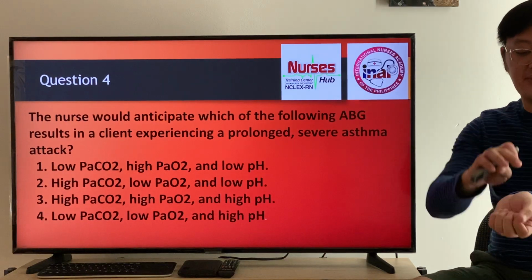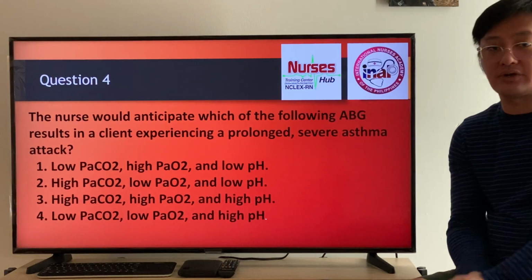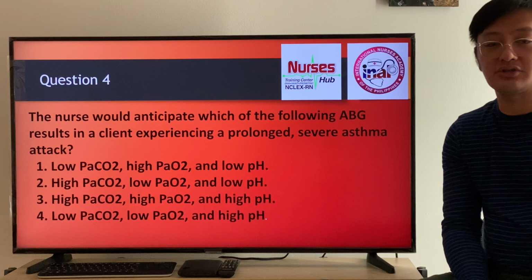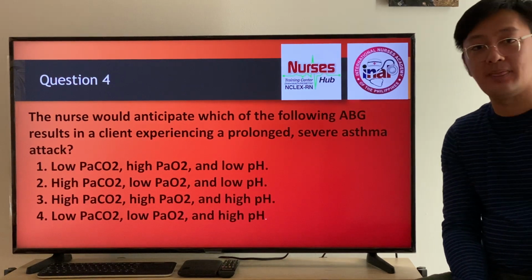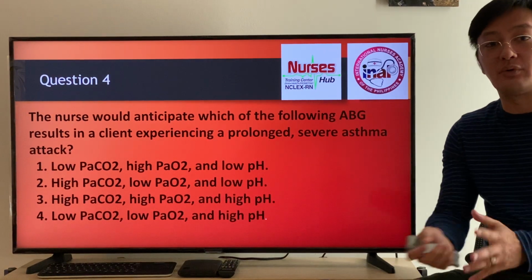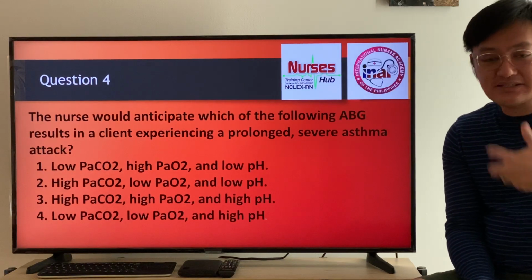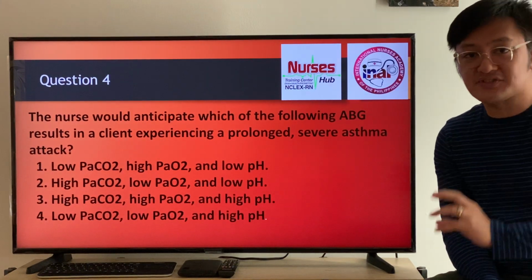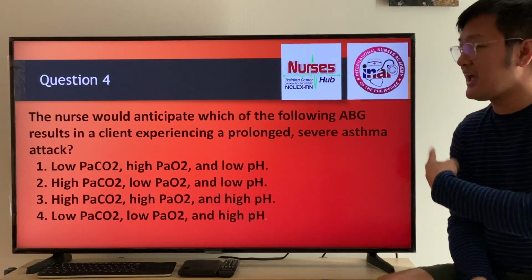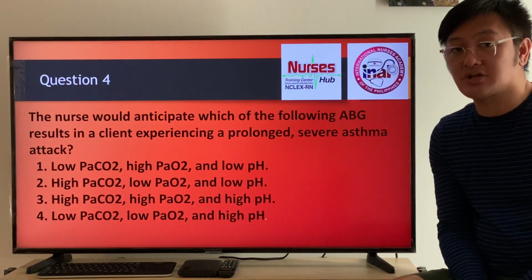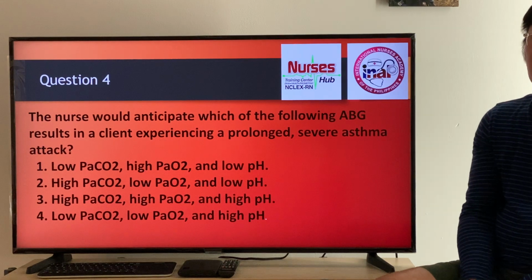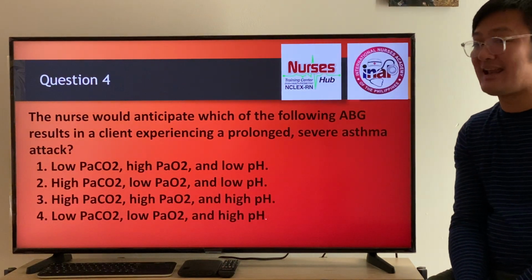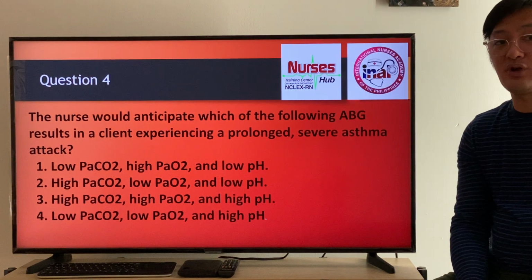So you may have here the radial artery and the ulnar artery. You also have the brachial artery to get specimen for ABG. You can also have the arterial line in the lower extremities as well. But among the sites there, the least favorable site for blood extraction for ABG is the femoral artery, because again, we cannot check collateral circulation. We cannot do Allen's test using your femoral line.